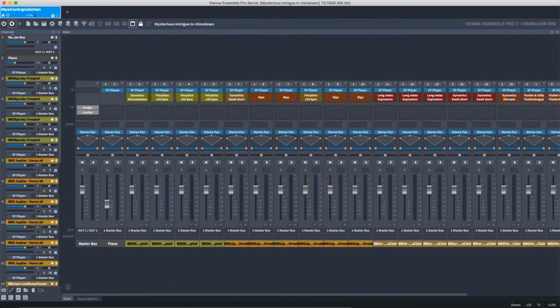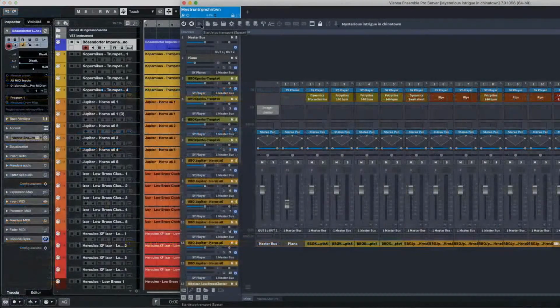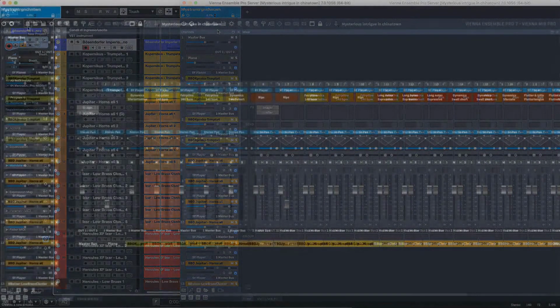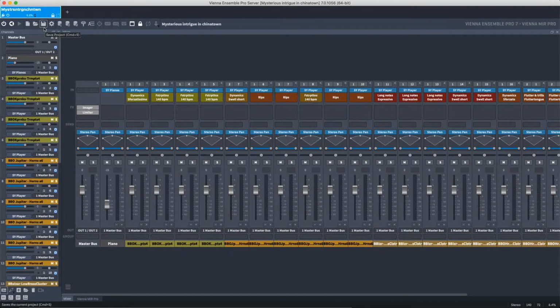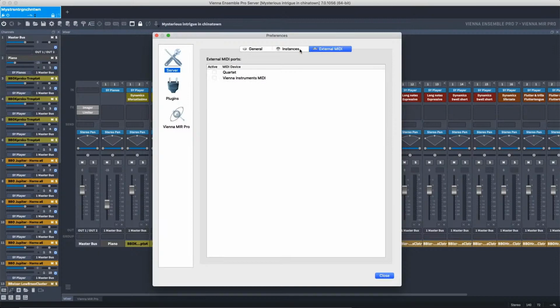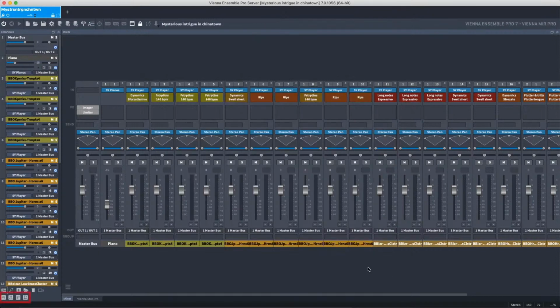In the taskbar, you have several icons that help you to understand which functions you can access quickly, from deactivating the whole project to muting the sound. And you can send a play signal to your sequencer in VE Pro by clicking the play symbol or using the spacebar. And these icons will create a new project, open and save existing projects. The gear icon opens the preferences, and the icons in the lower left corner are dedicated to open Vienna Instruments, Vienna Instruments Pro, Vienna Synchron Player and Vienna Synchron Pianos, depending on which players you have installed.